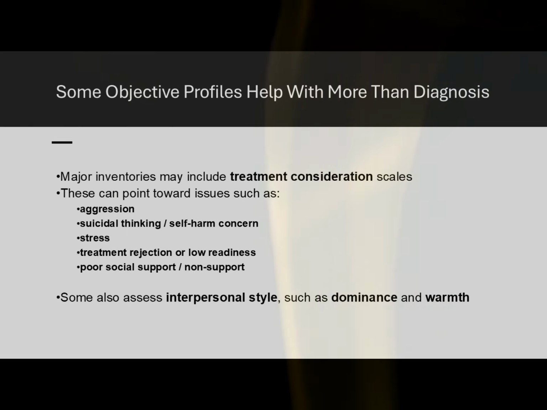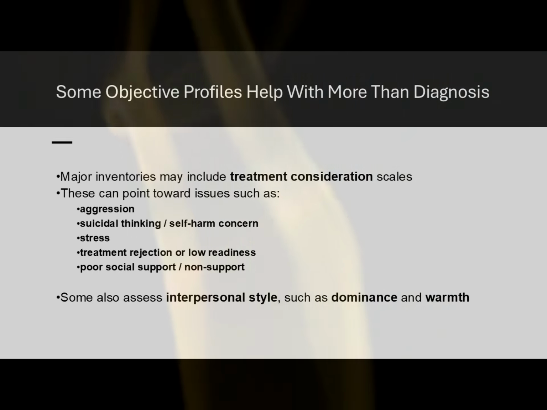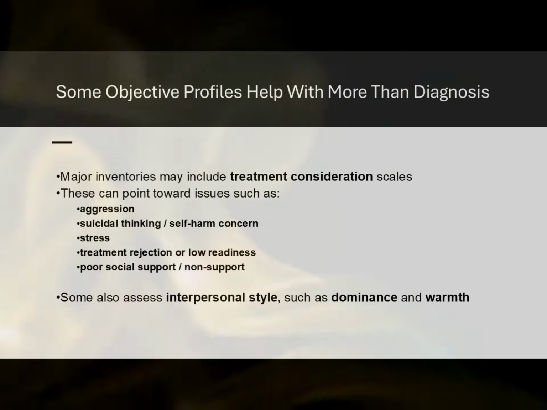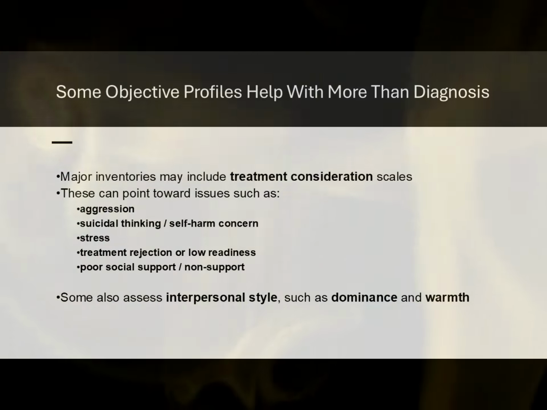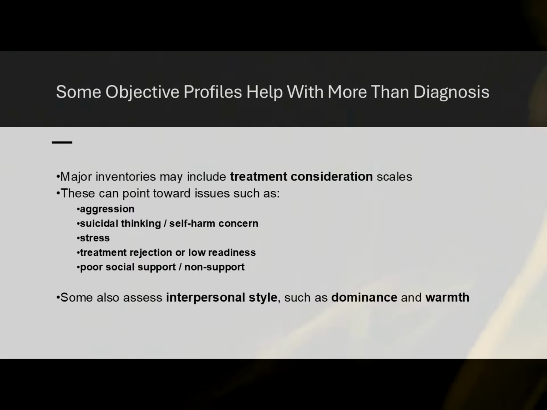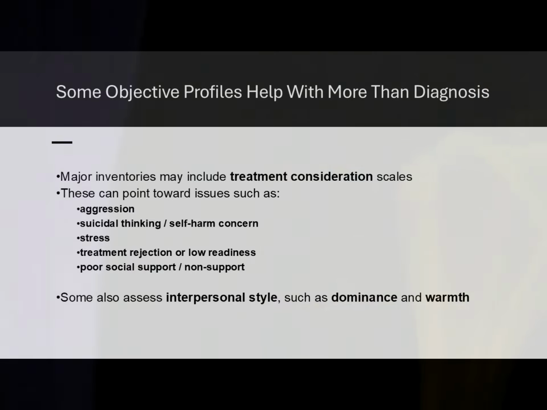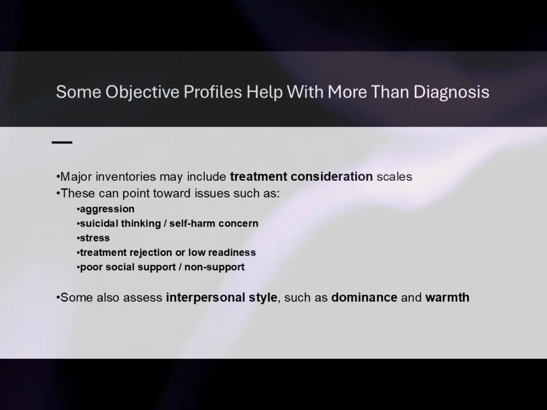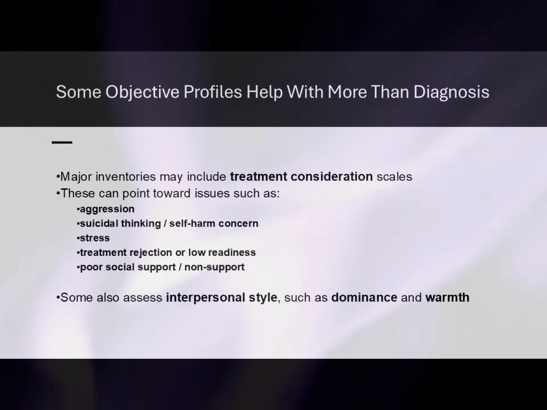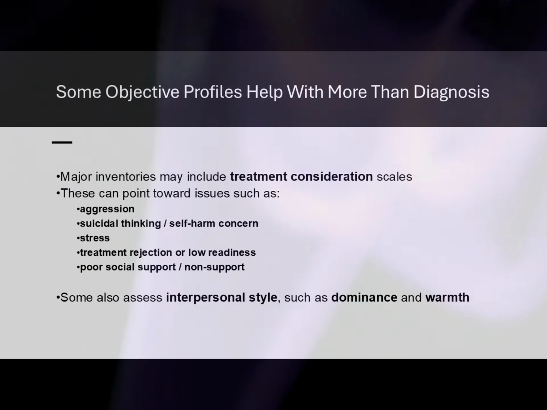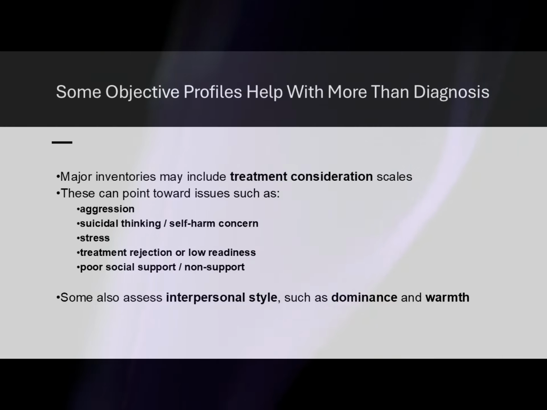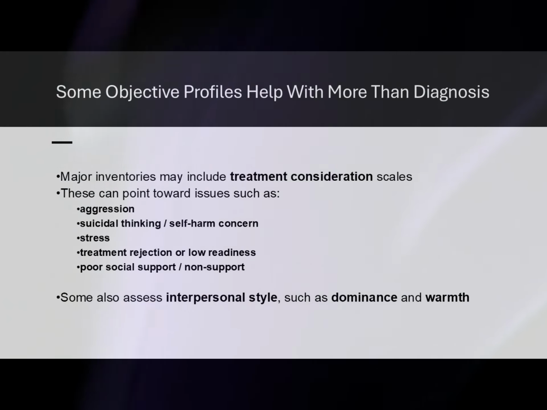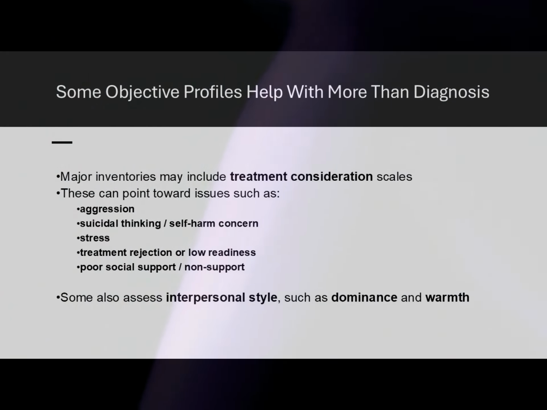Another area is suicidal thinking and self-harm. And I can think of a tool that I use quite a bit that is an objective measure called the FAST, the Firestone Assessment of Self-Destructive Thoughts. So if a treatment-related profile raises concerns here, the counselor should not treat it as just another elevated profile. It should trigger a more direct suicide assessment.